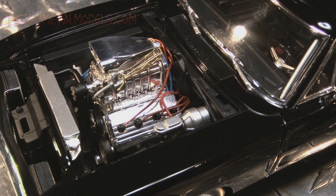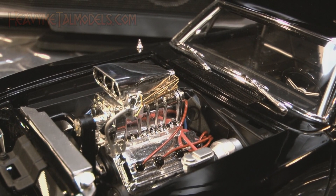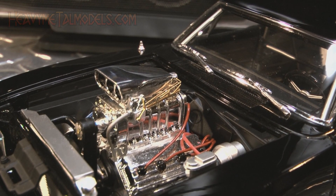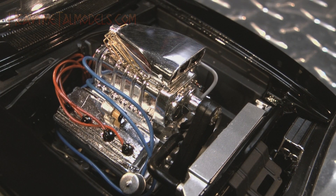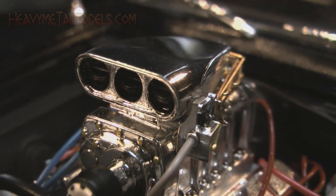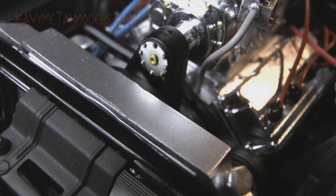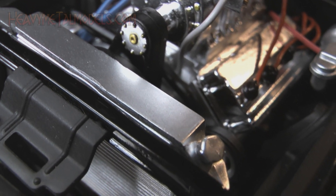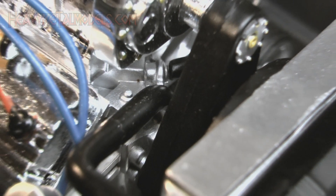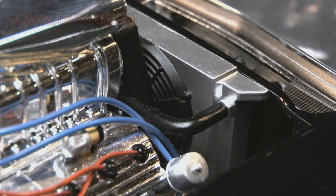Lifting the model's hood brought a slick little Hemi interview, and a few minutes freeze-framing the DVD to compare the motor to the one in the film had me giggling at how closely Hot Wheels has replicated the hero car's power plant — right to the blue fuel lines, the red ignition leads, and even the injector pipes and cracked-open butterflies in the blower scoop. Beneath that scoop and the accompanying chrome valve covers, the engine boasts a full-on block metalized with a condensing aluminum sheen, all set behind a tidy radiator and electric cooling fan.